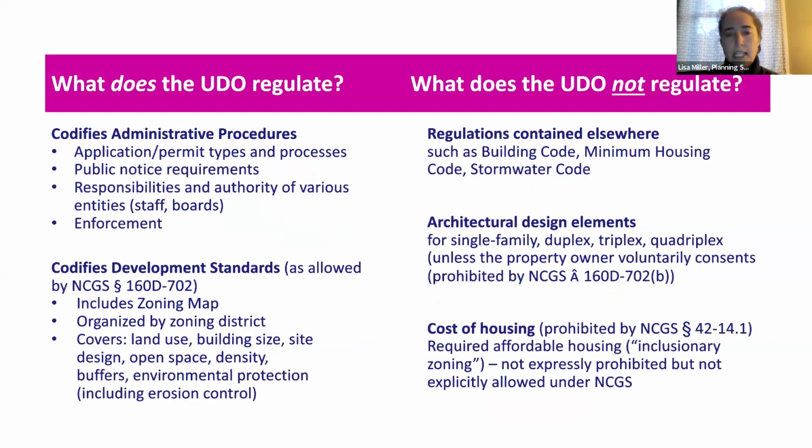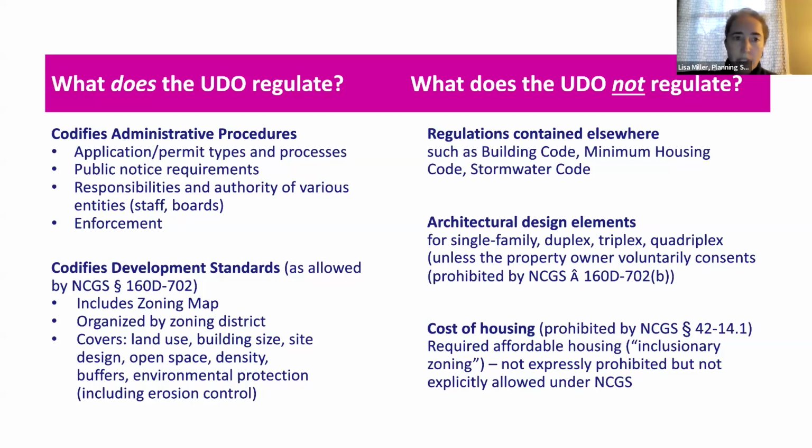So as we're getting into this project and we're looking at how to implement the vision for the comprehensive plan, we know that the Unified Development Ordinance is one tool that can help us with that implementation, but we also know there are a lot of things that it can't control or is not the best tool to address. So we wanted to share just a little bit more about what the UDO does regulate and what it does not regulate. So one big piece of what the UDO does regulate are administrative procedures.